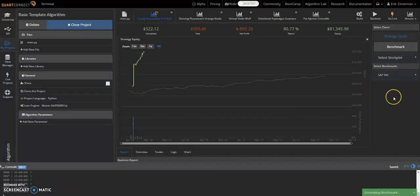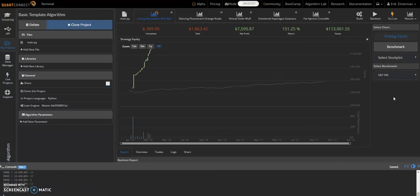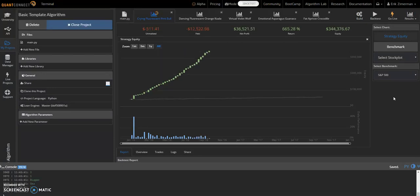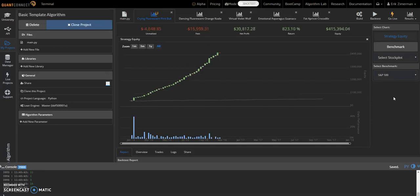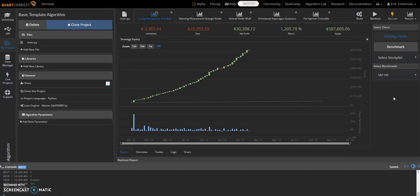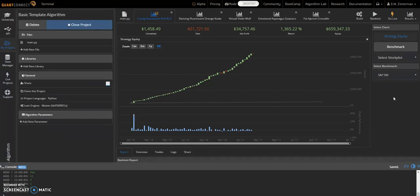So here we go, it's starting, and the bot is buying and selling stocks automatically every day. Again, backtesting, going back in time. Obviously, look-ahead bias is not allowed here, which means you can only use information that was available at that time. Obviously, you could go back and know which stocks, with hindsight, did well, and you could just pick those, and so that isn't allowed. This has no look-ahead bias. This is running the strategy just as if you would going forward, without, quote unquote, knowing the future.